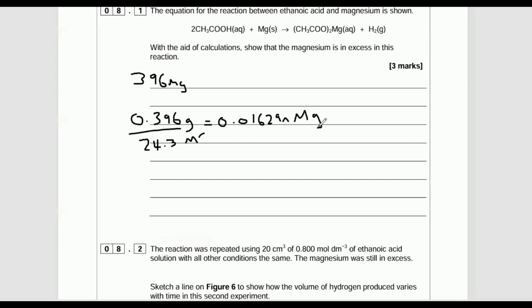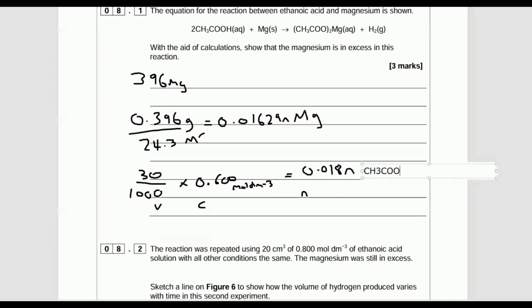What I need to do now is work out the moles of ethanoic acid. So in order to do the ethanoic acid, we were given the volume. Now, I believe the volume was 30 centimeter cubed. We need to change it to dm cubed. So we're going to divide by 1,000, and we're going to times our volume by our concentration, and the concentration was 0.6, mole dm minus 3, or mole per dm cubed. And that's going to give us my moles of ethanoic acid, and the moles of ethanoic acid are 0.018.